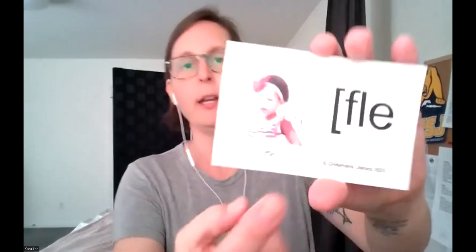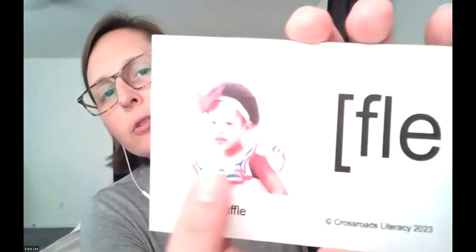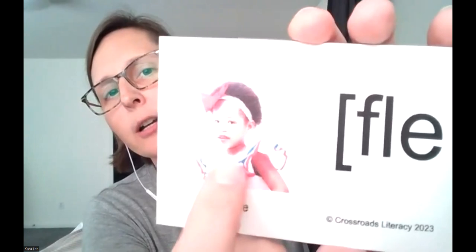So today we're going to discover some more examples of consonant LE, and we're also going to learn how to spell words with consonant LE. So what are we going to learn? More consonant LEs, and we're going to spell with consonant LE. Good job. This part of this girl's dress, around her neck, is called a ruffle. What's it called? A ruffle.